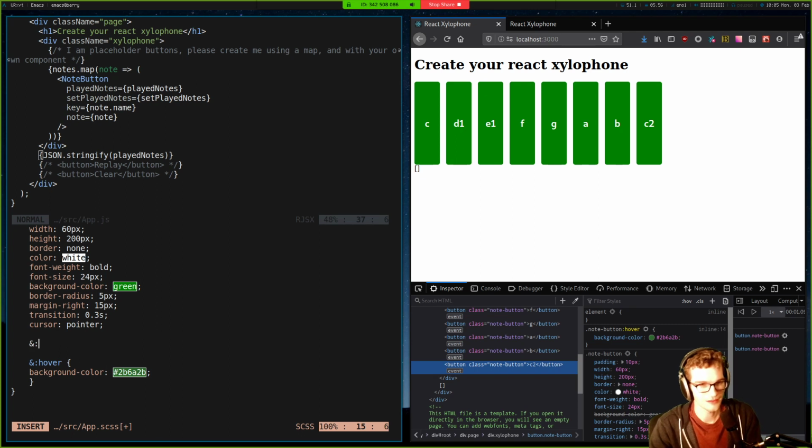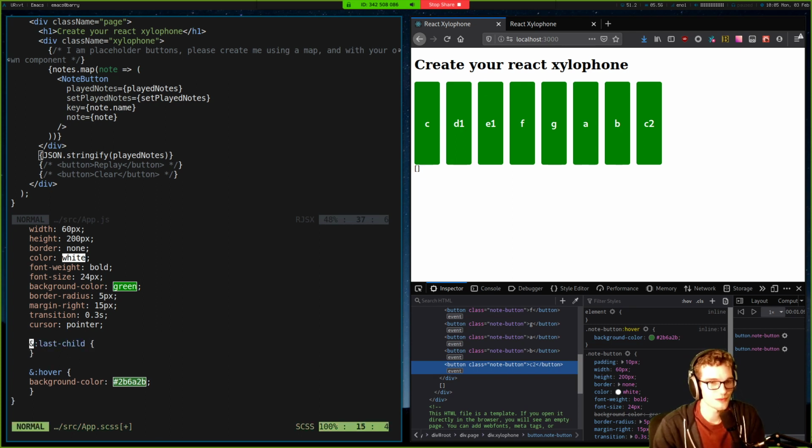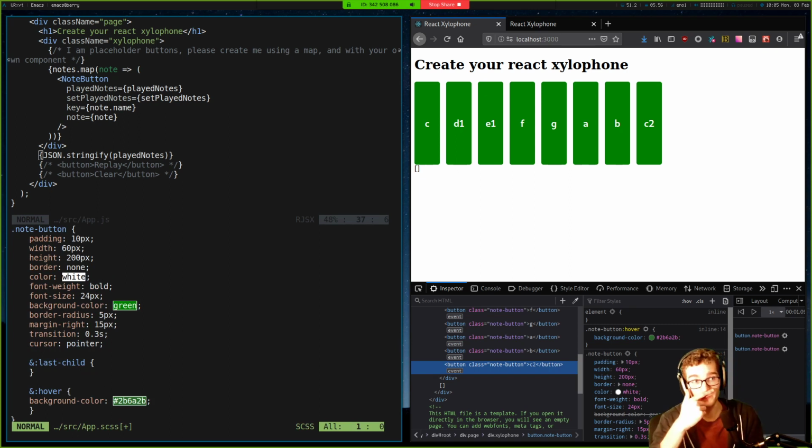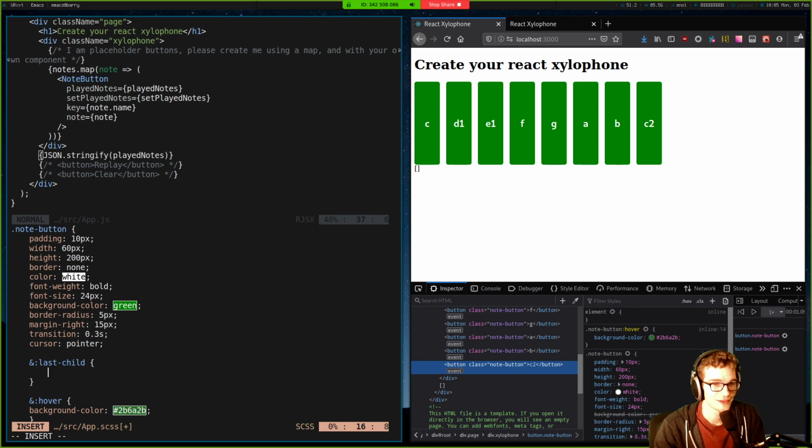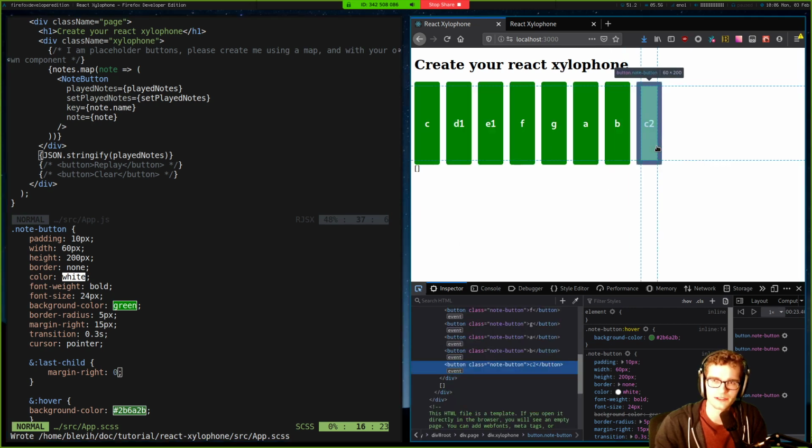And that's going to be last child. What this represents is the note button that is the last one in its container. And for that one, I don't want any margin right. No margin for that one. So now we'll see this button actually has no right margin, right? There's no little yellow spacer.